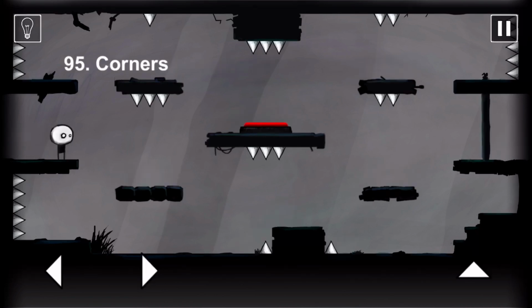Nice. Corners. Oh, all the corners kill you. I hate this level. So hard. Okay, you go there, here, here. I'm gonna make this jump perfectly. Actually, it might be impossible to make that jump. Oh yeah, this one's easier. Still hard. Any corner you touch will kill you.